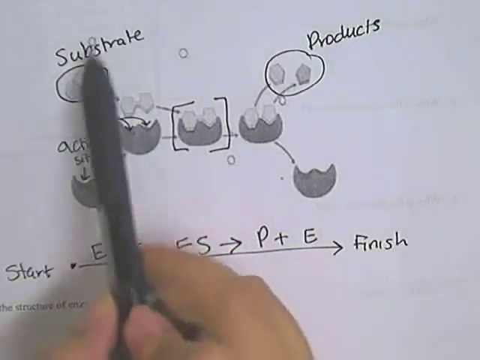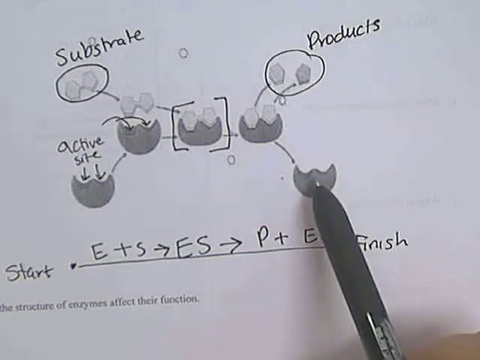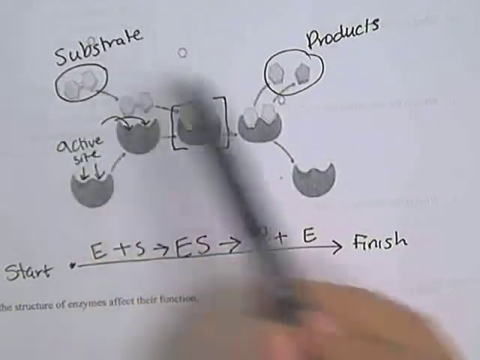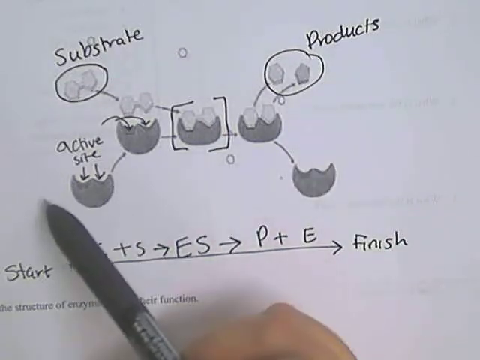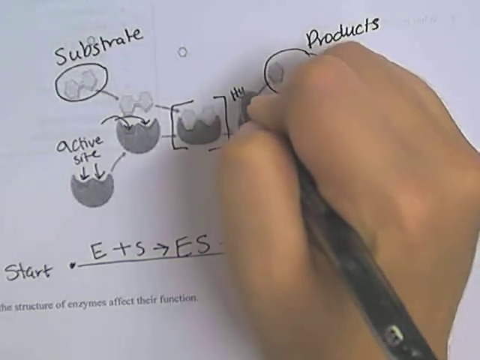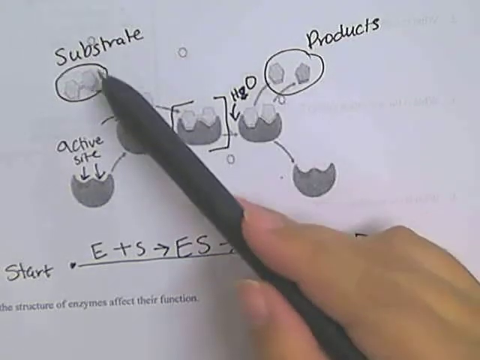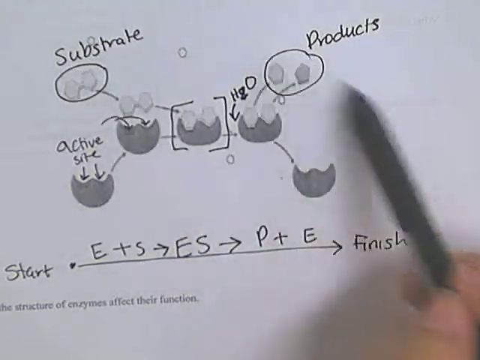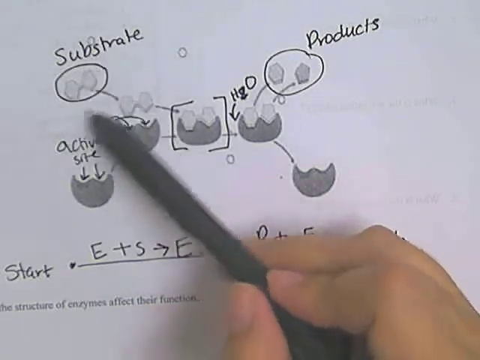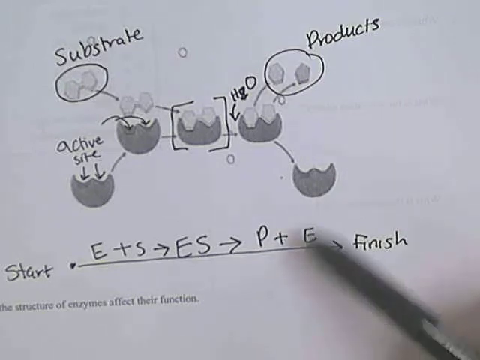In this particular example, you'll notice that the substrate was joined, and then what comes out, the products of this enzymatic reaction, are two separate pieces. So we had a polymer, and we've now made two monomers, meaning that this enzyme did the process of hydrolysis. Hydrolysis, if you will remember from Unit 1, requires the input of water, H2O, to break a polymer into individual monomers. And judging by the shape that they've given you, this is probably a polysaccharide, a disaccharide, a carbohydrate, which means that these would be the monomers of carbohydrates, which are monosaccharides.